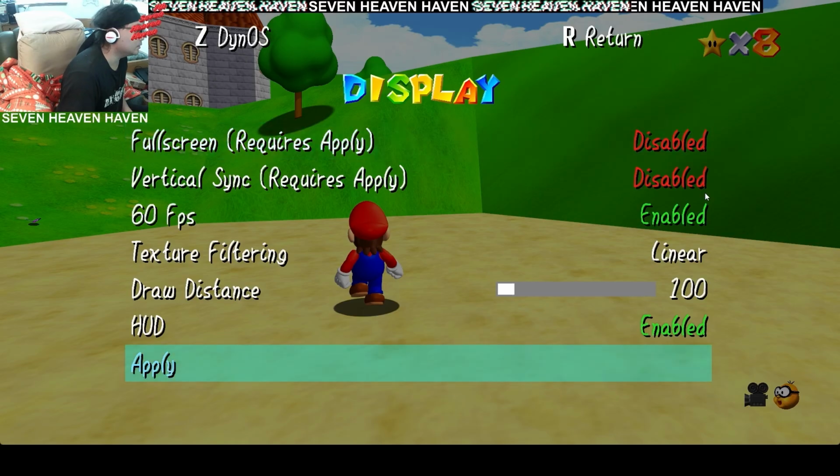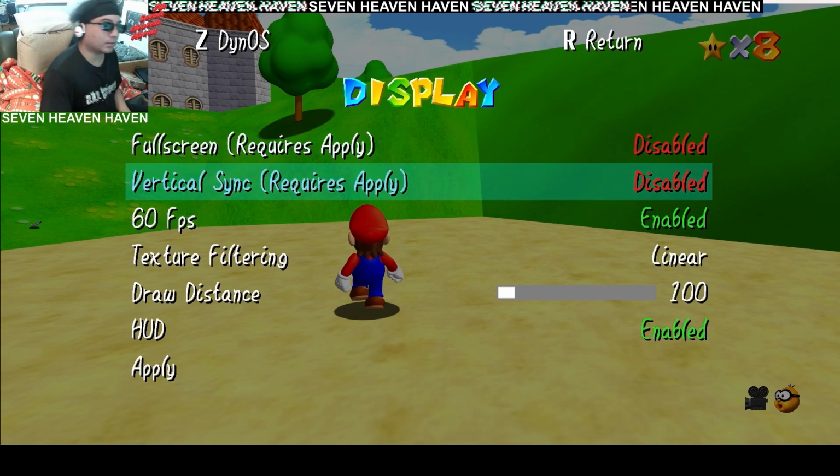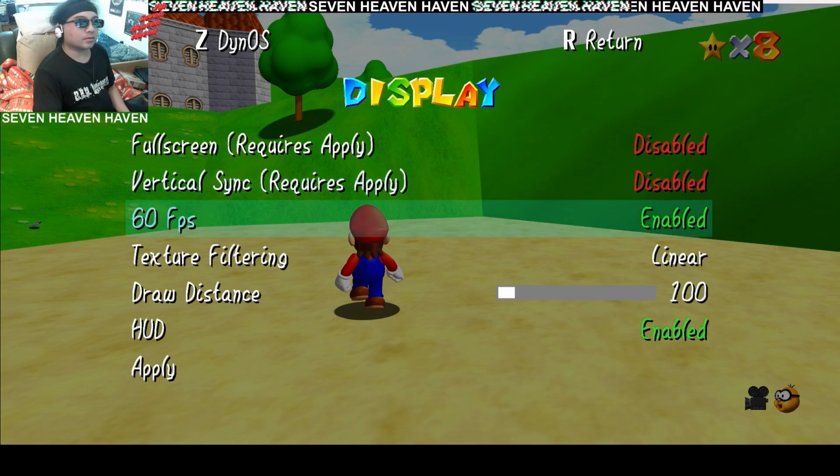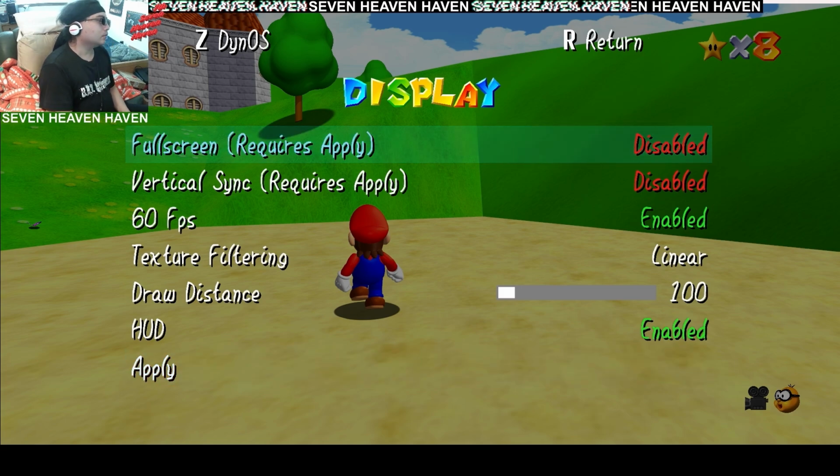Okay, I'm gonna leave it on this first. For some reason, full screen. Okay, at least you guys can see. So I'm gonna leave it on not full screen. We'll start over. Exit game.